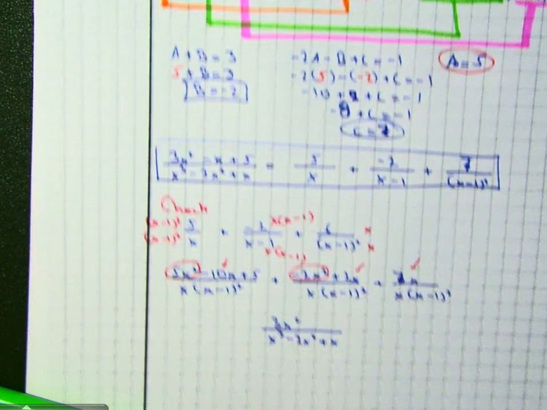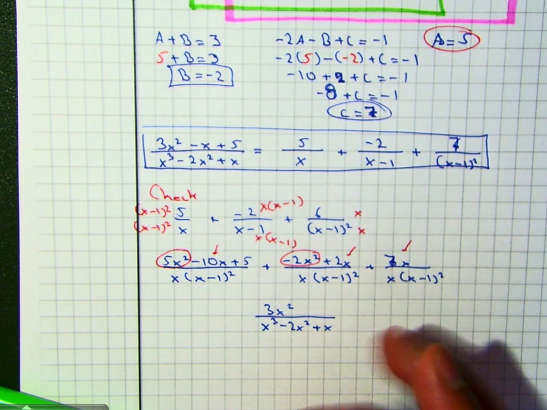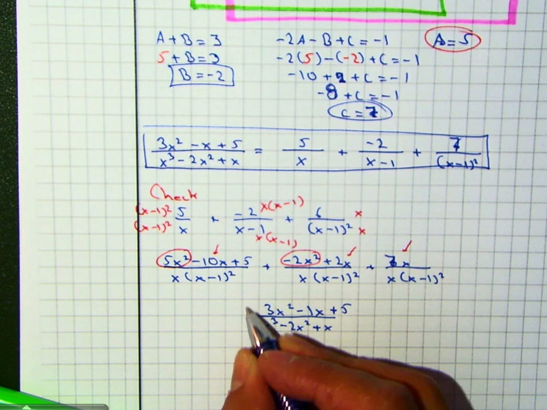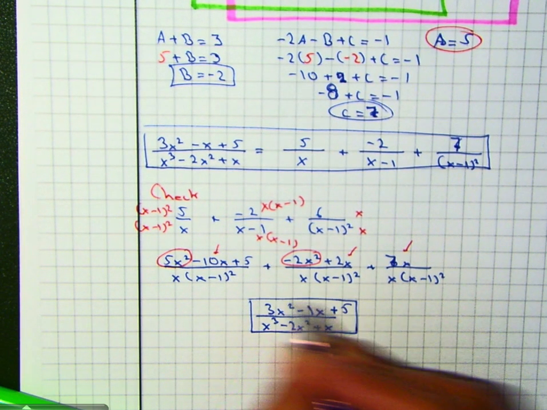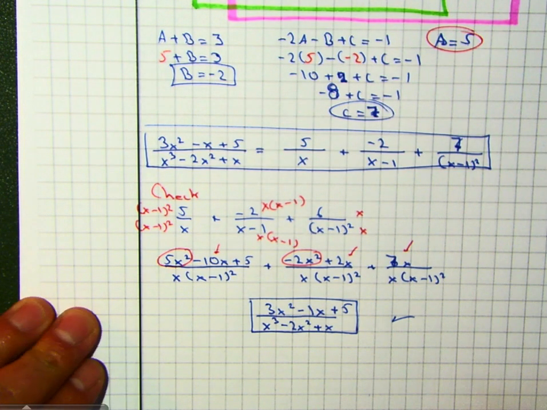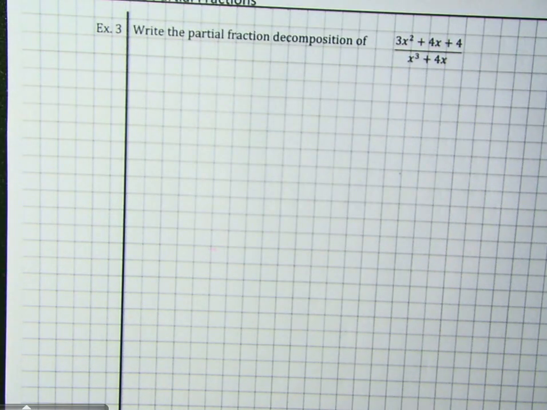Correct? So therefore, negative 8 is negative 1x, and that gives me a positive 5. That's why I thought it was important to check it. Make sure that you get the correct answer. Excellent. So that is example number 2. Let's continue to example number 3. Go ahead and write it down, and then we can go through the process.